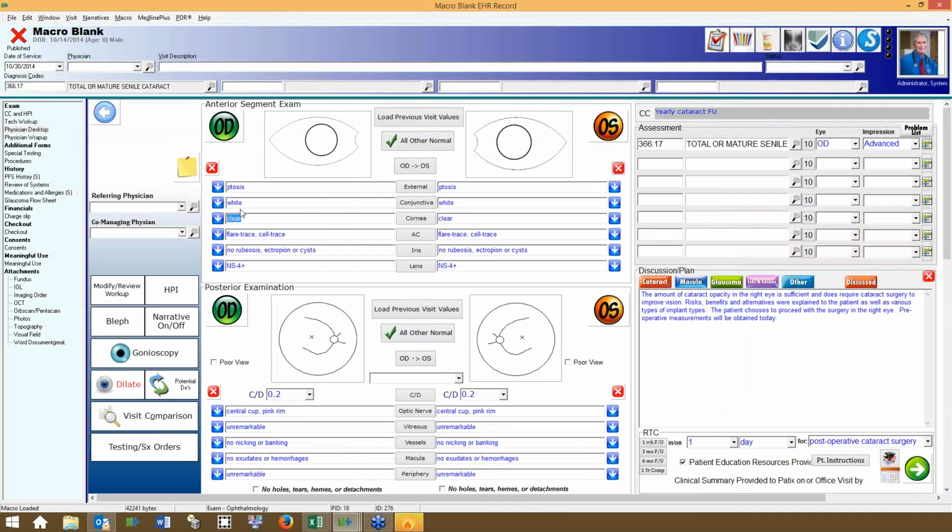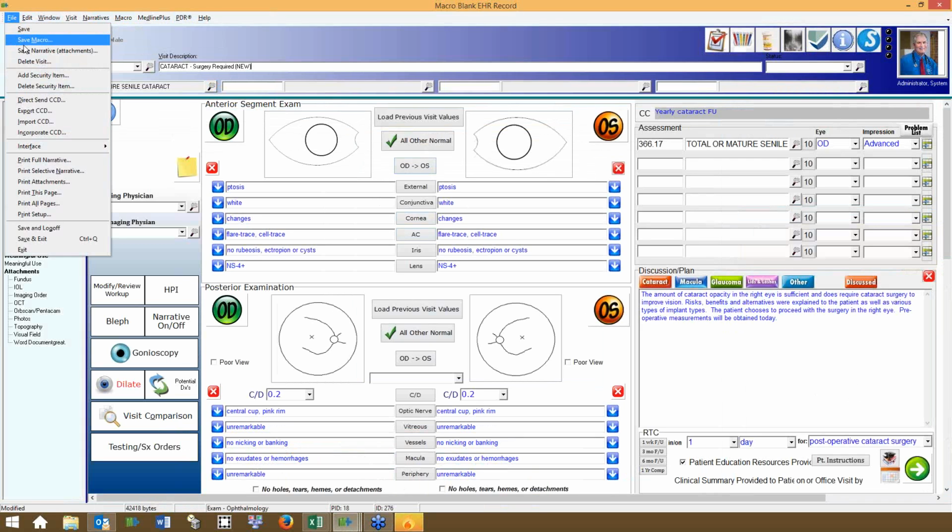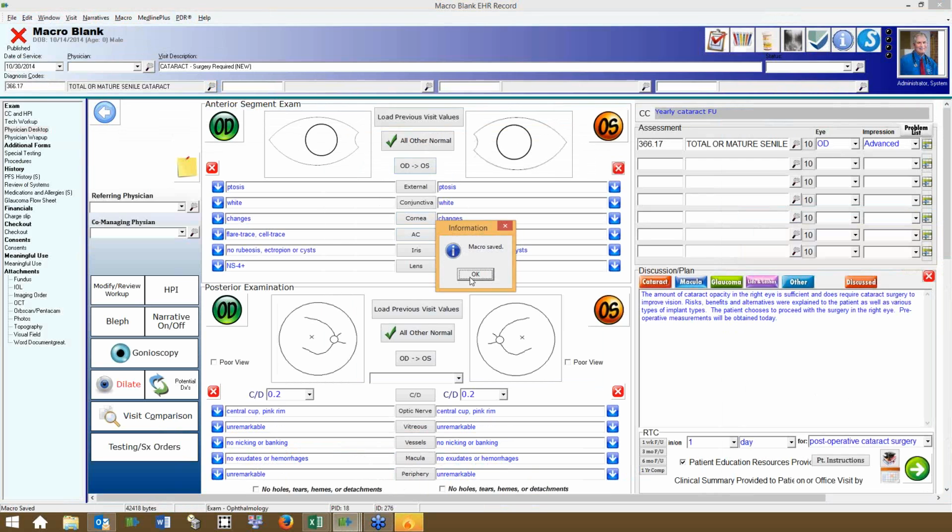I'll make those few changes that I want. Then, well, actually I should run my macro first, all right? Then I'll give it a new description. Maybe something like that. Same thing, I'll save the macro.